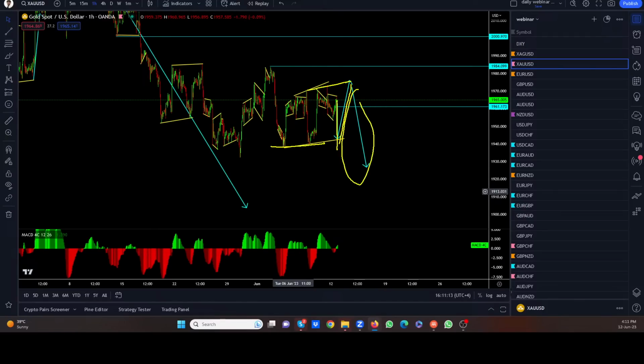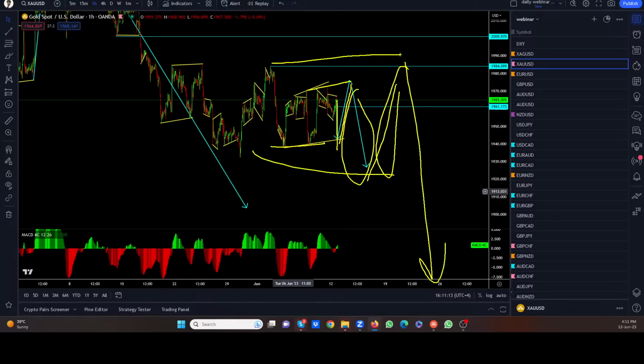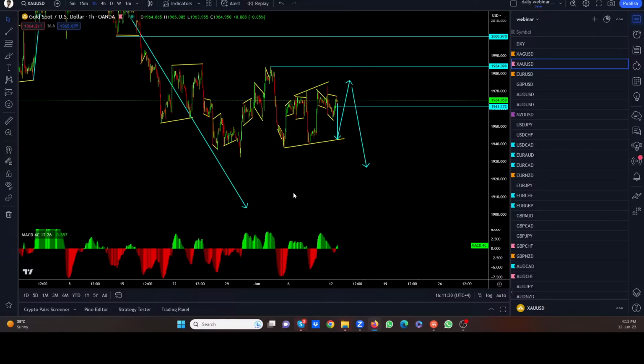This one would be a better one, and the up one would be a good one, but then the drop would be the bigger one. Once they completed this flat, the drop would be. I hope by the end of this week we do that, and if you get in that sell, you can stay in it for a week or two more.